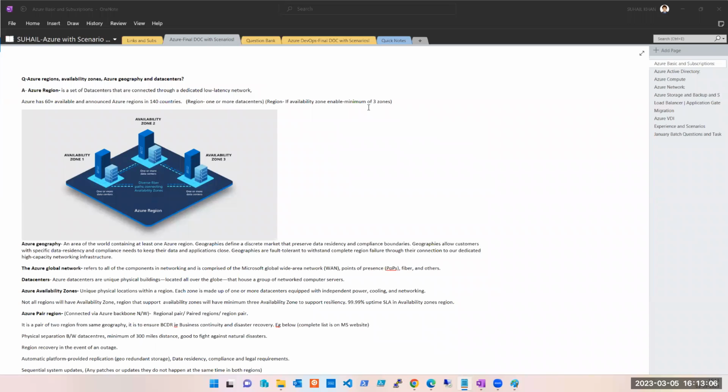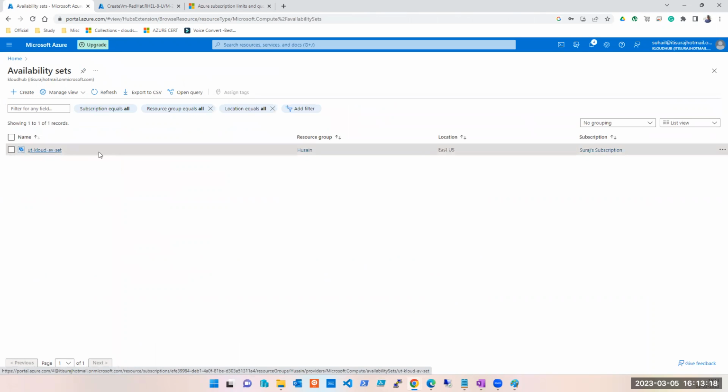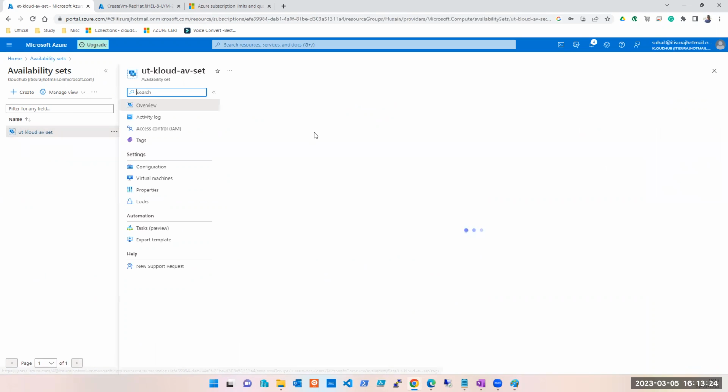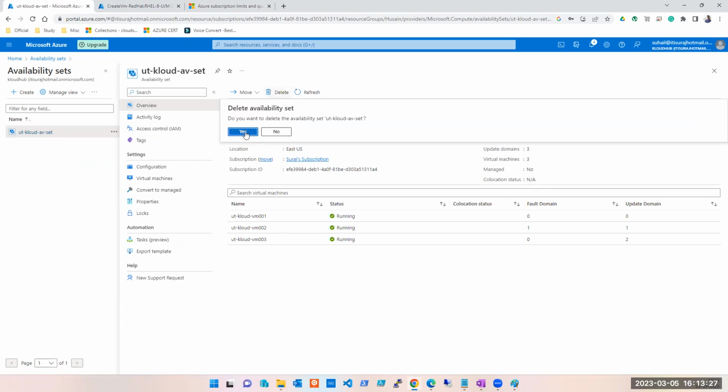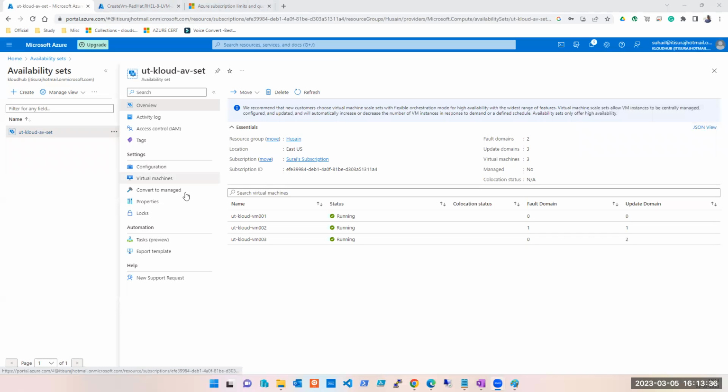Up to you. Okay. And the question was, if I delete availability set, will it impact my machine? So let's try that. So this is my availability set. Let's see if I get an option to delete that. Who asked that question, by the way? Oh, that's okay. I'm just trying to understand, no matter who asked. So if your availability set has some machines, you will not be able to delete it. You will have to remove all those machines and then you can delete your availability set.